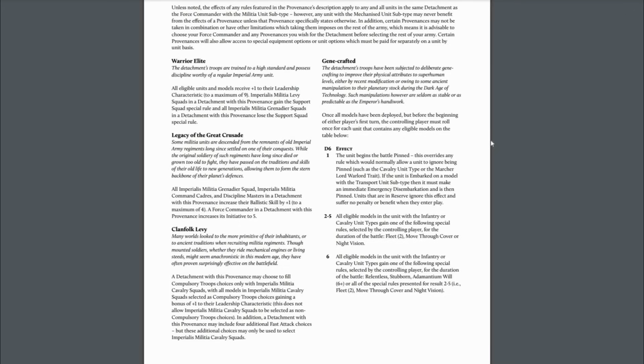The Relentless is pretty useless to you because any unit that's got artillery or lascannons, something like that, you're keeping it at the back anyway. The Stubborn, cool, your leadership 6. And that's if your sergeant is alive. If he's dead, your leadership 5.